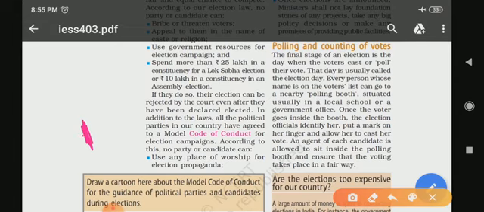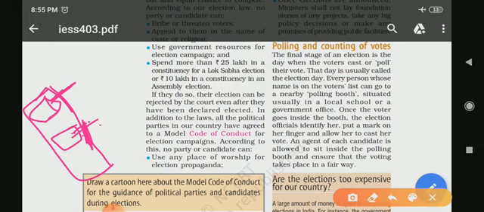And they allow the voter to cast their votes. So suppose you are going to give a vote: in the first step, they check your documents and numbers. In the second step, they apply a mark on your finger, and in the third step you will get some papers, and then they allow you to give your vote. In that area you will go in secret and give your vote, right? So this is the procedure for how you can give your vote.